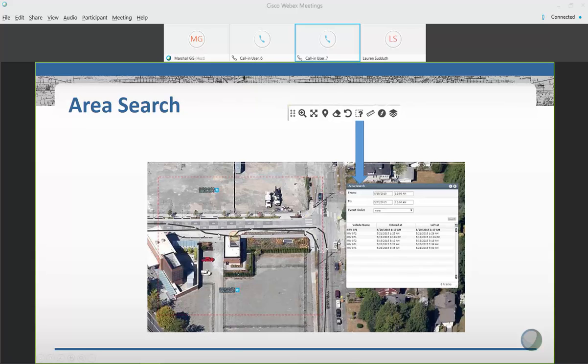It'll show you where the vehicle went through that area, and you can also narrow it down even further by what are called event rules. So if you're doing things like street sweeping, for example, you could ask, were they street sweeping in that area? And it would bring up all vehicles that were street sweeping in that area, or speeding in that area, or whatever else you want to filter it down by.